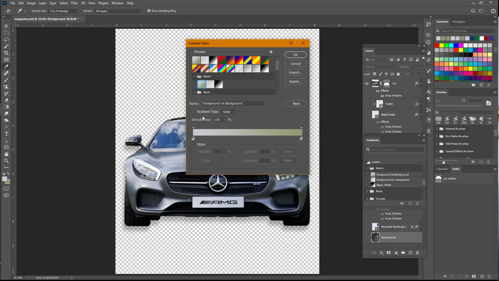Click the right color stop below the gradient ramp and drag left until the location reads 60%.